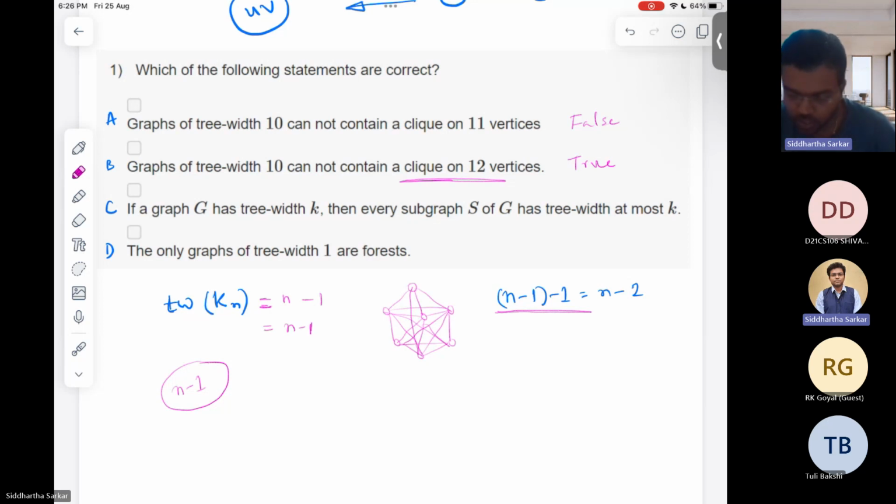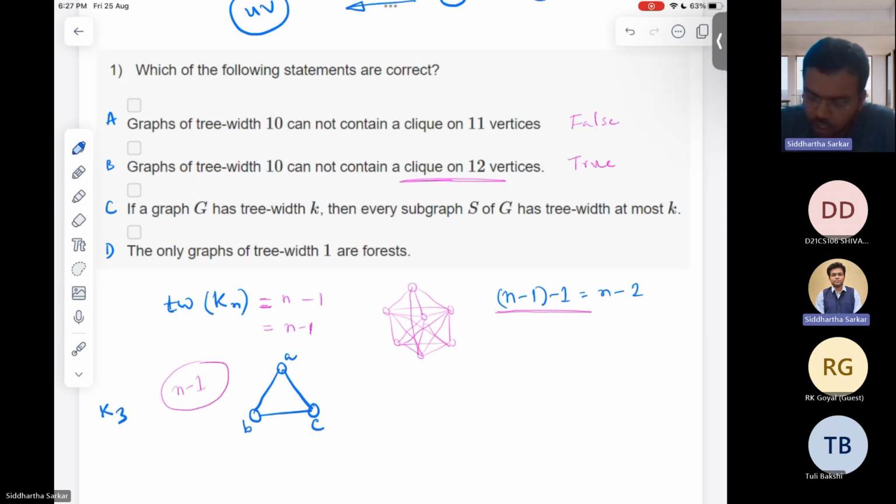So let us visualize what you just said in a more concrete setting. Let us take the smallest clique possible. Okay, the smallest clique is only an edge. Let us just take a triangle and see what the tree width of a triangle is. It is easy to visualize. So let us say that we have a graph which is a triangle, that is K3. So let us say there are three vertices A, B, and C.